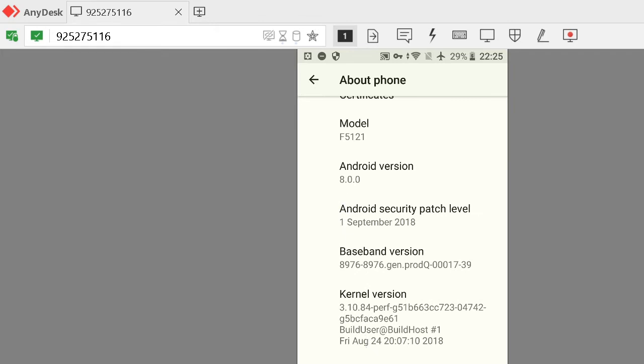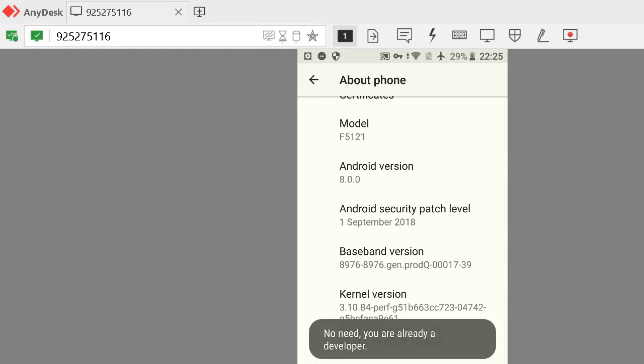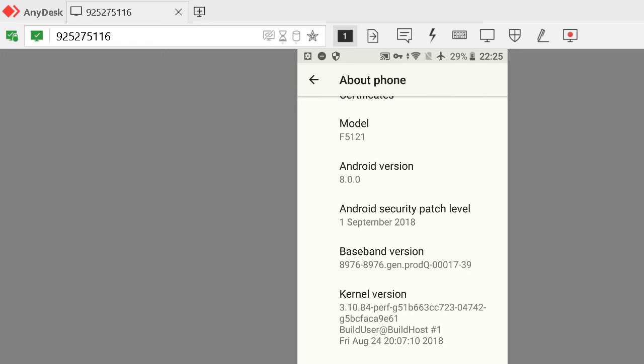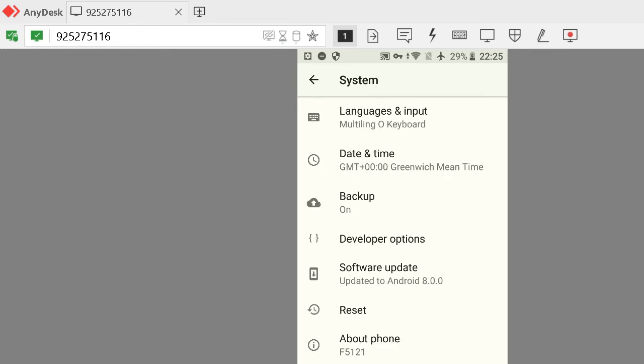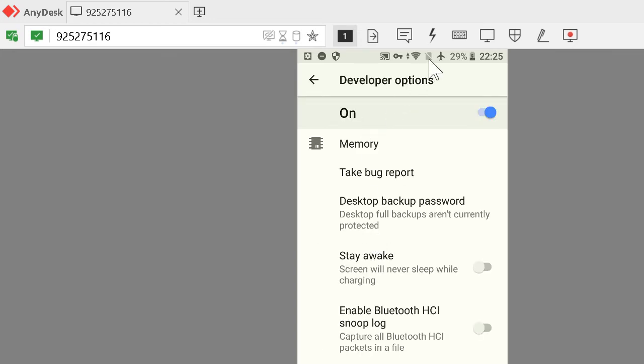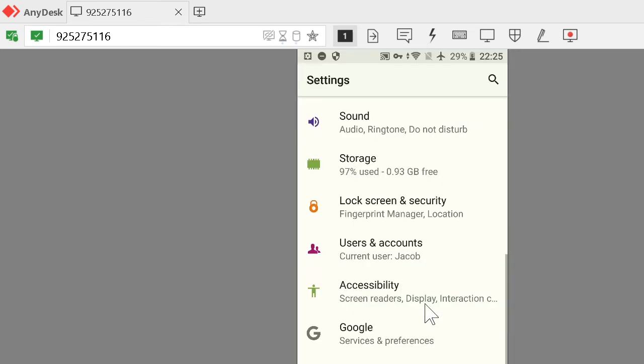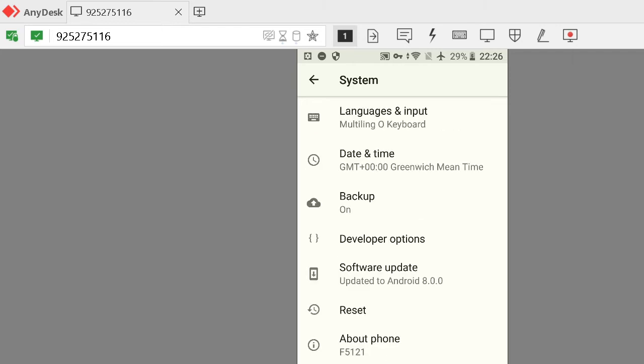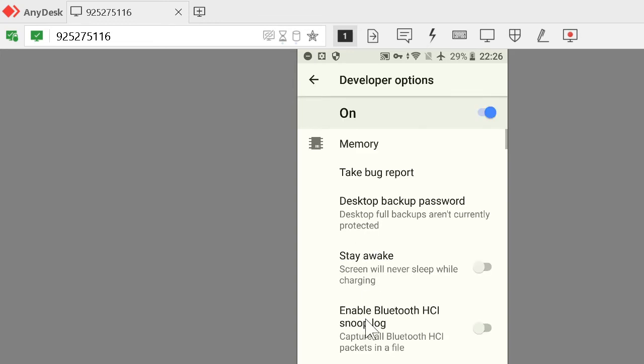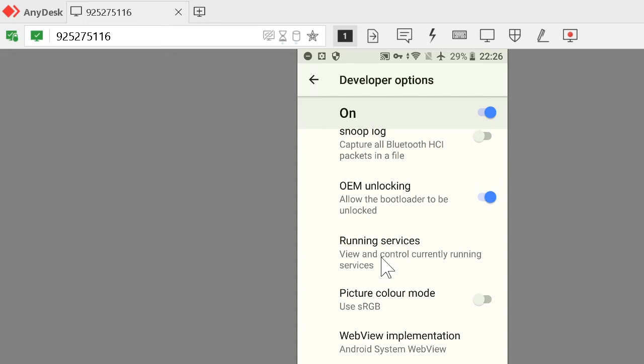and then you're going to click build number 7 times to unlock developer options until you get this pop-up that I'm getting, because I've unlocked developer options already. So obviously it's saying you're already a developer. So then we're going to go back and either back again, the developer options has appeared. So you can either do that way, or you can go settings and then scroll down, and developer options is usually between where my Google is and where it says system, but in my case it's system and then developer options. Then we're going to scroll down and we're going to go to ADB debugging.